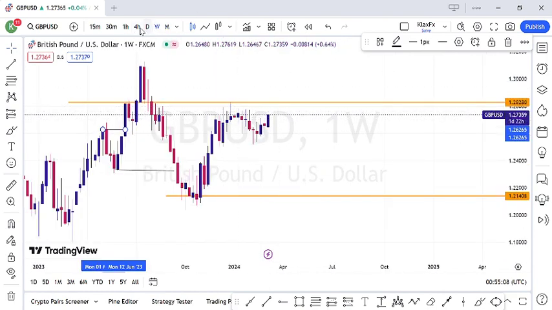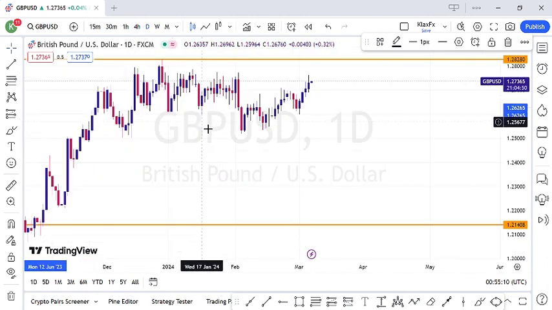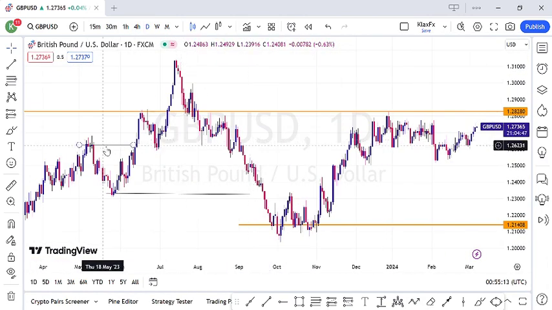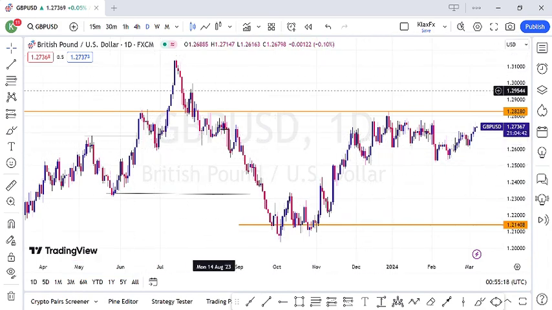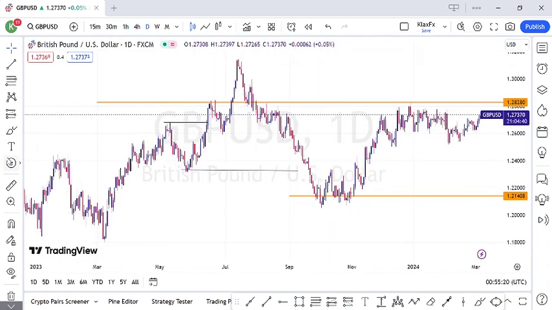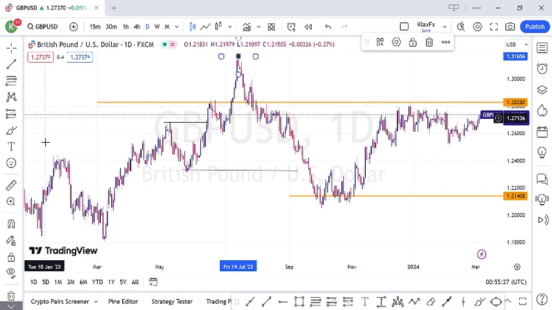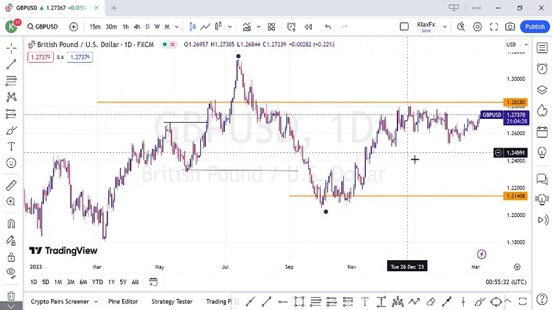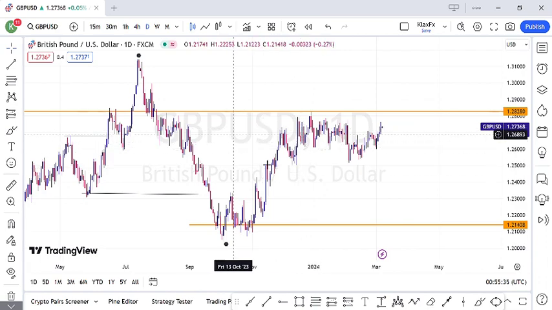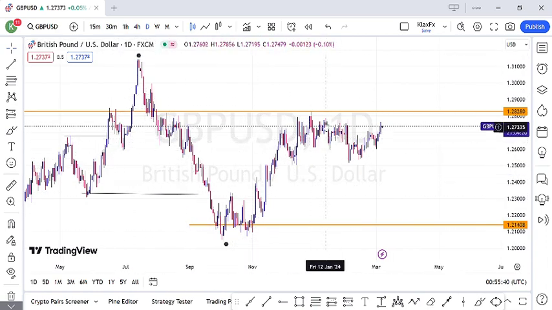So if I go down to one time frame below, which is the daily, I like taking my trading range on the daily. So if you notice here, we have this trading range in this month, this trading range, I'll have this one here. If you want to know more about trading range, you have to check my previous videos on my channel. So I have this trading range, so the market has finally tapped in here.